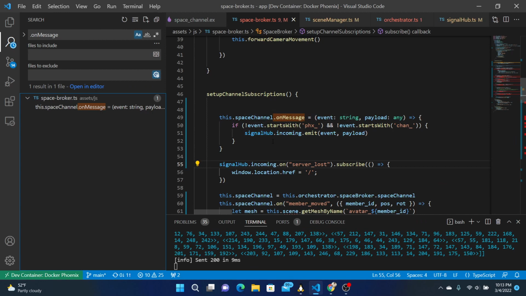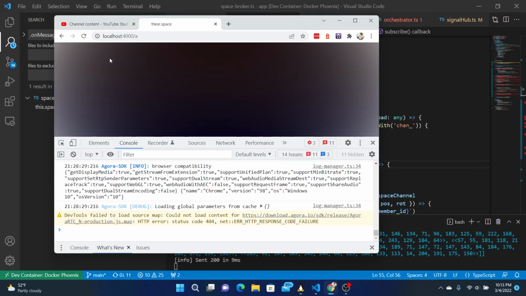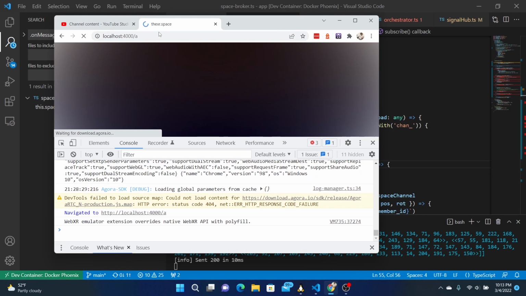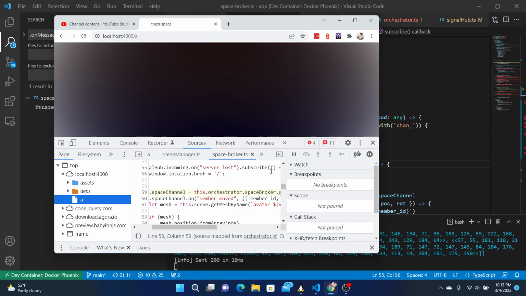Okay, so let's see if it still works. Alright, can't read properties of undefined reading space channel. Okay, in space broker, line 59.